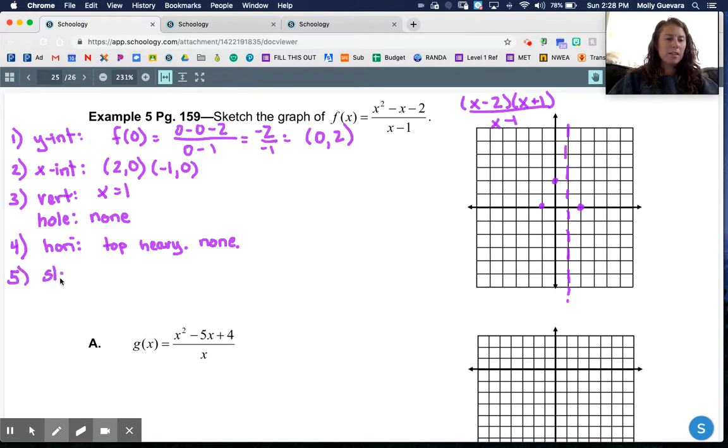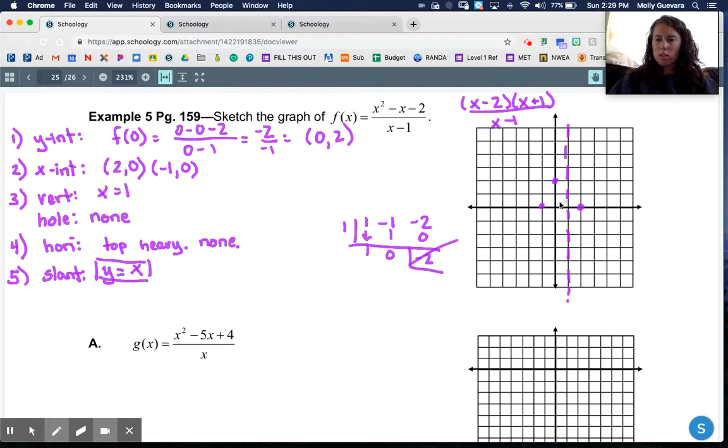Step 5 is, is there a slant asymptote? So now I'm going to look, the degree of the top is 1 more than the degree of the bottom. So yes, there is going to be a slant asymptote. So I'm going to take my 0 of the bottom, which is 1, and divide the top by using synthetic division. So 1, add, 0, add. Negative 2 is my remainder, but I don't care. So my slant asymptote here is y equals 1x, or just x, plus 0, which I don't need to write. So it's just the line y equals x, which is this perfectly diagonal line.